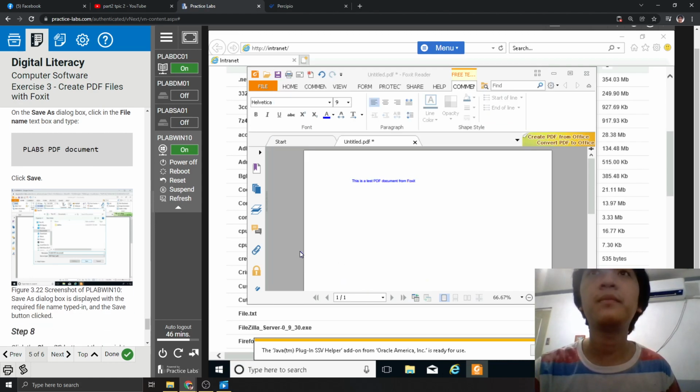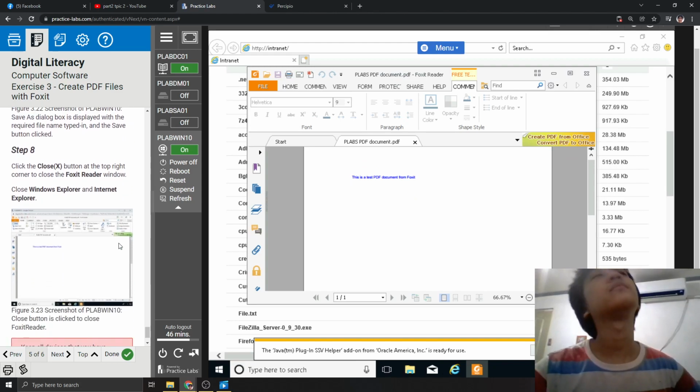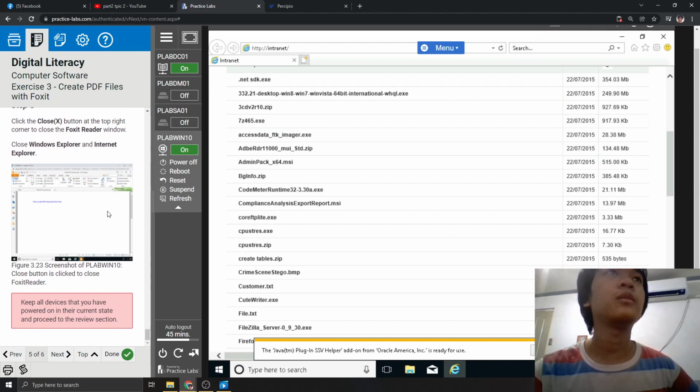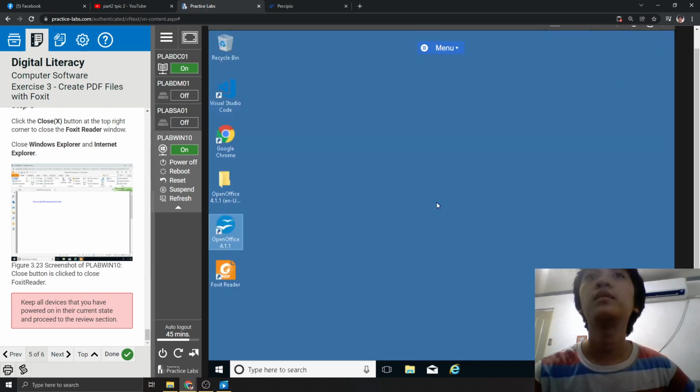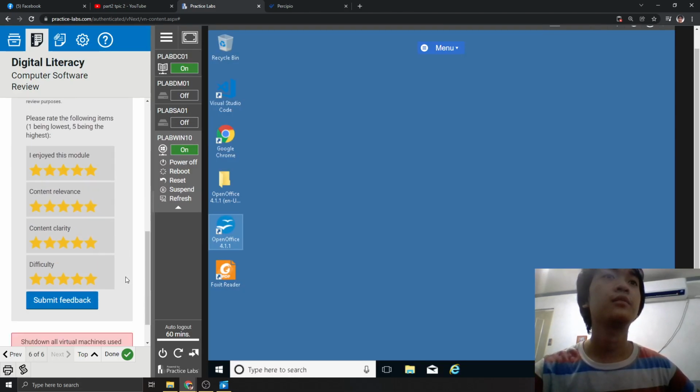Then let's click Save. Okay, step 8. Click the Close button on the top right corner to close the Foxit Reader window. So close Windows Explorer and Internet Explorer. Okay, so that's it.